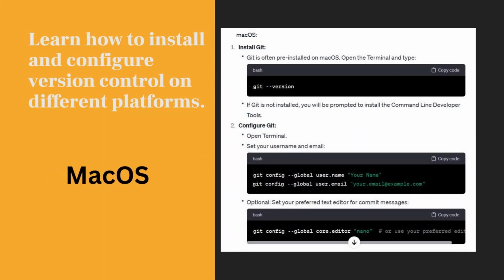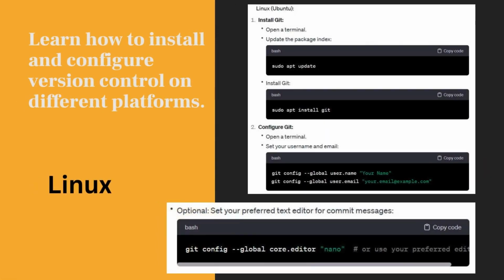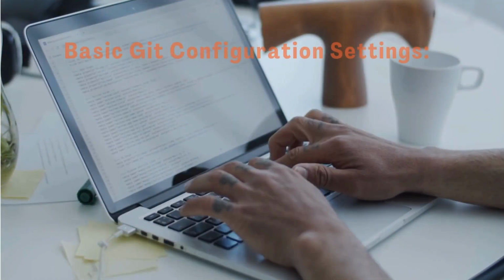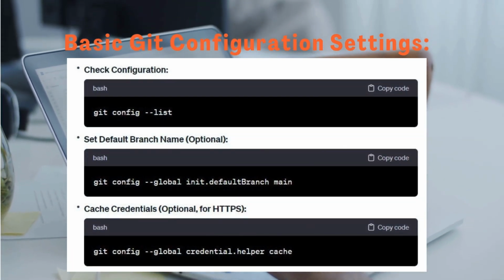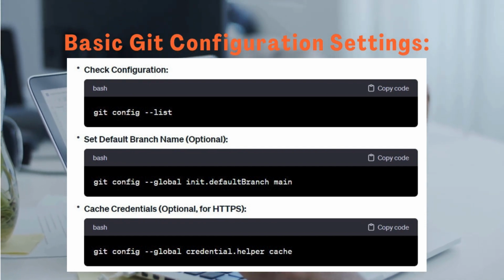It is also important to note that if you are using Git with platforms like GitHub or GitLab, you'll need to set up SSH keys for secure authentication. Remember to adapt the instructions to your specific preference and check the official documentation for the latest information on Git installation and configuration.